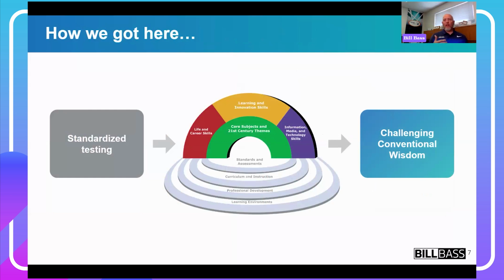But the thing is, we had to start someplace. And to be fair, just a little history lesson. Portrait of a Graduate and this work really started back in the late 1900s, early 2000s, when standardized testing became part of the fabric of our schools. And what we were looking for in education is how do we go beyond that? And so the Partnership for 21st Century Skills was an organization that was really my introduction to the portrait of graduate work.